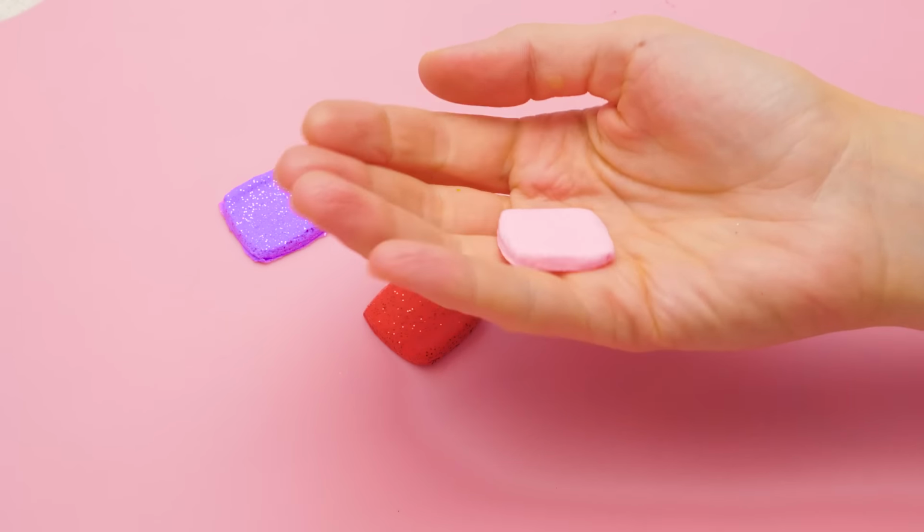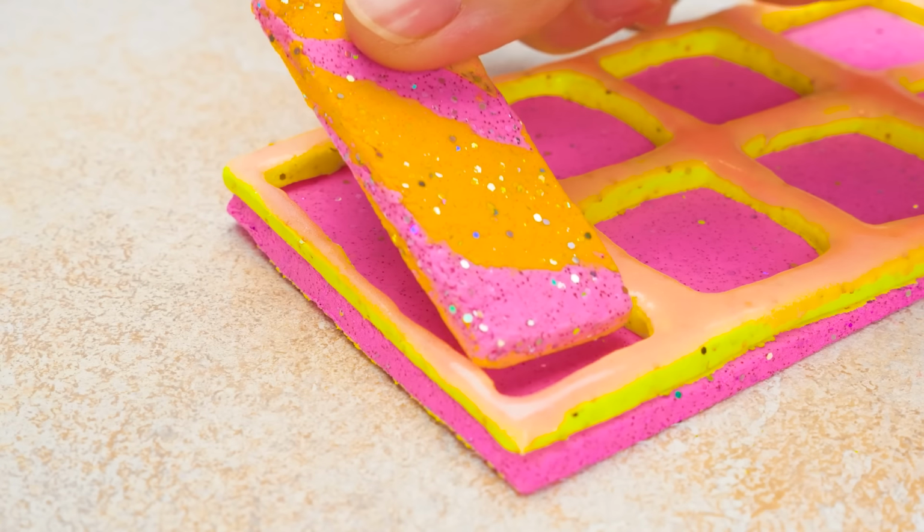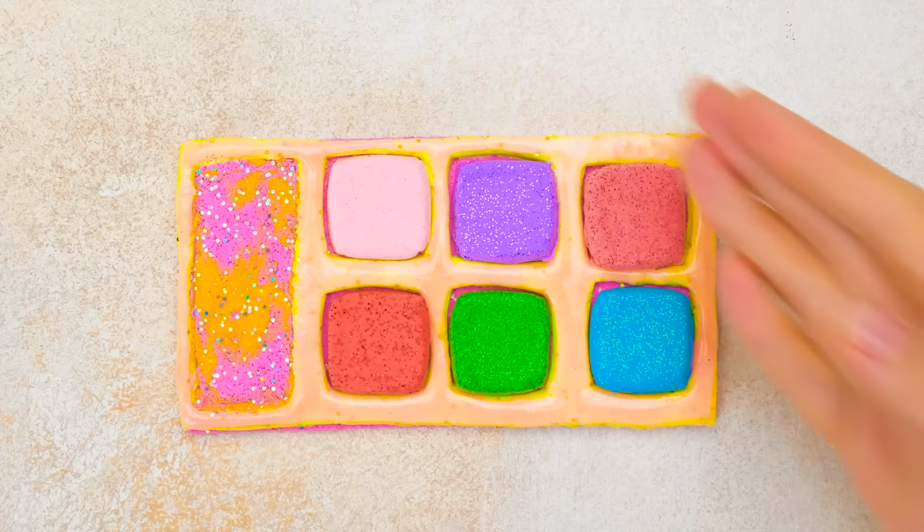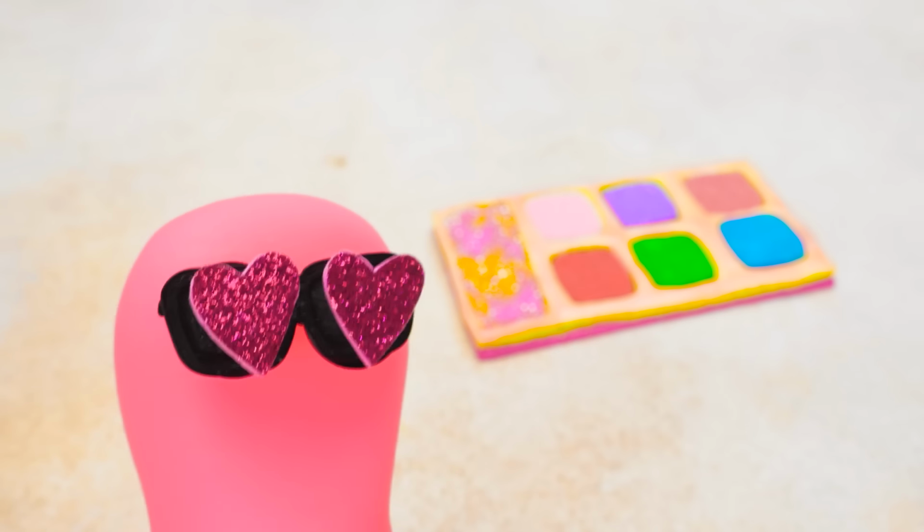Uh-oh. No worries. That's all I need. Now, this piece goes to the left. And here are all the rest. My highlighter palette is ready. That's awesome, Sue! Everything is so bright and so pretty! Oh!